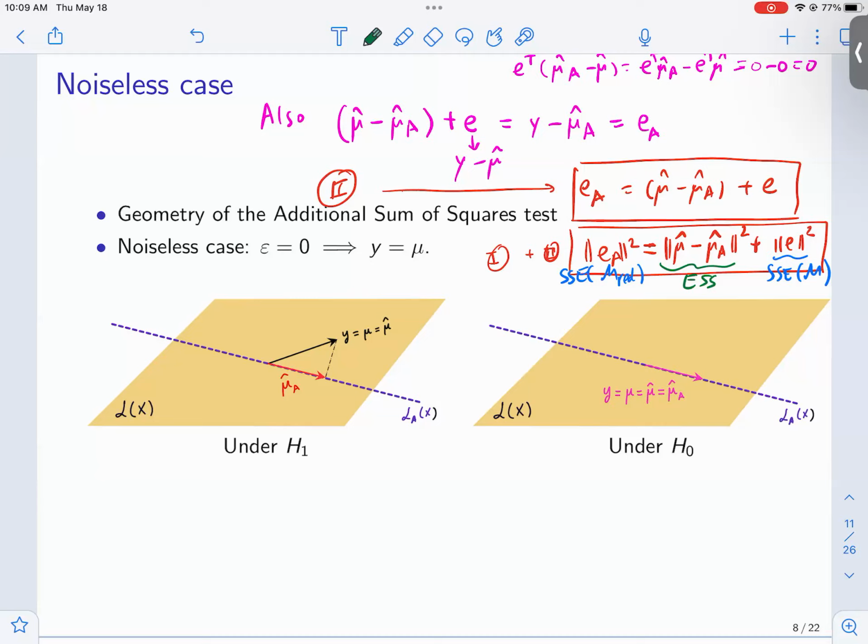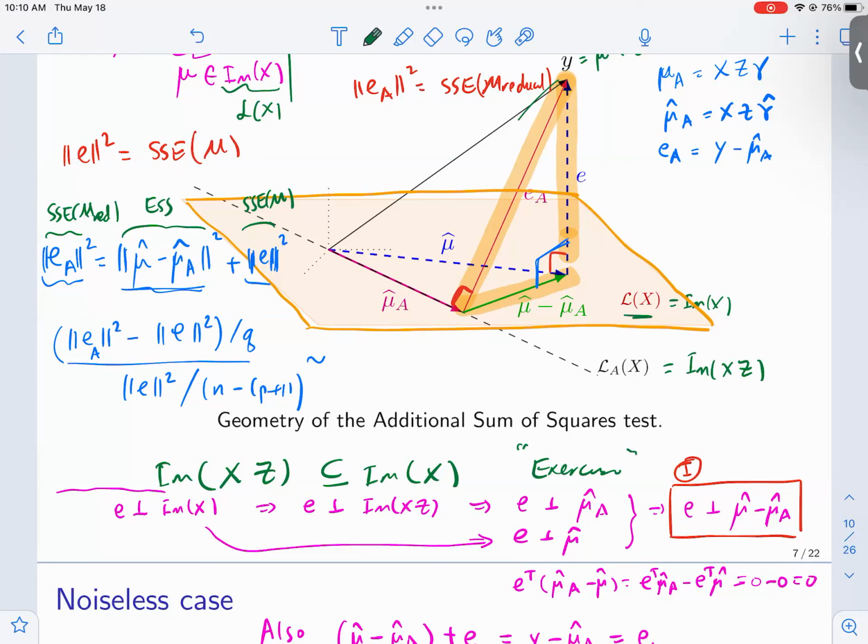But if mu is not on the smaller subspace, but on the bigger subspace, then I would have a genuine component. So mu would be equal to mu hat. Y is equal to mu, which is equal to mu hat, but when you project it, you get a different thing. Okay, that's the one that Rishi mentioned earlier. So you collapse one half of the top part, but there is this triangle here. So there's a genuine component here.